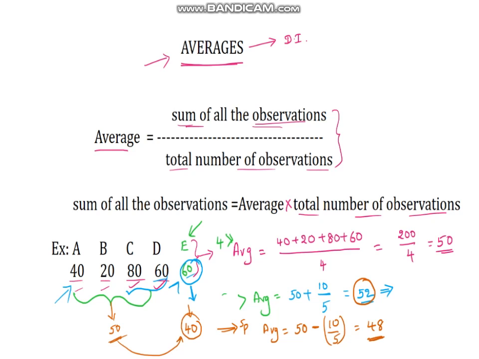Let us check this one. How much total? 200 plus 40, 240 divided by 5 people. 5 4s are 20, 5 8s are 40. So here we get the answer. 48 is the average of 5 people when the fifth weight is 40 kgs. So friends, no need to calculate again. If we know the 4 persons' average and a fifth person is added to them, we can find the 5 people's average by using these formulas.